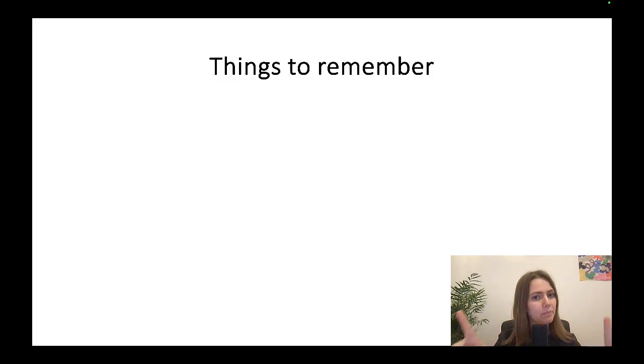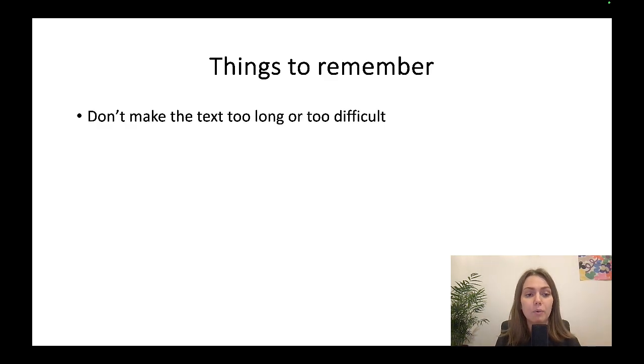Now, some things to remember if you do a Dictogloss. Number 1, don't make the text too long or too difficult. Obviously, we've already spoken about this, but if your text is too long, they might not engage with it as well, and it might get frustrating, and you really don't need it to be long. You will see everything you need to see with a text that's like 7 sentences long. That's fine. And when I say that it shouldn't be too difficult, I mean that you should probably use very simple lexis, something that's very straightforward, something that's not going to pose an additional challenge to your students without need, because there's literally no need for that.